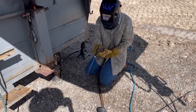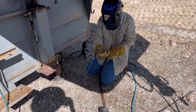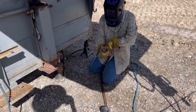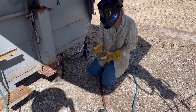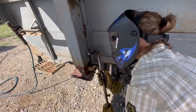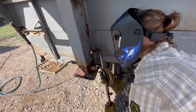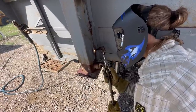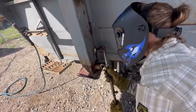All right, now hit the trigger. All right, now turn up the oxygen. Turn up the trigger. There you go, it's ready to cut. So like I said, stay into the jack metal. Yeah, get back at the top, wait for it to get hot. All right, now hit the trigger. Start pulling it down.